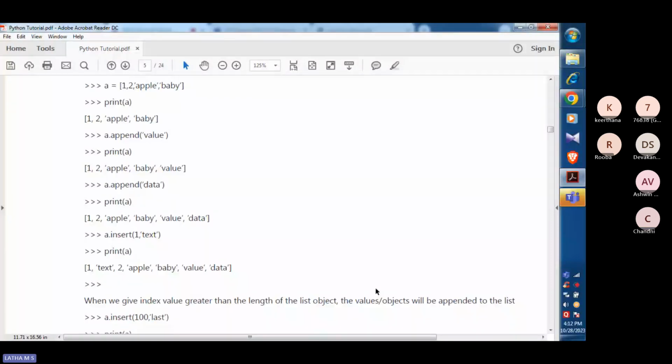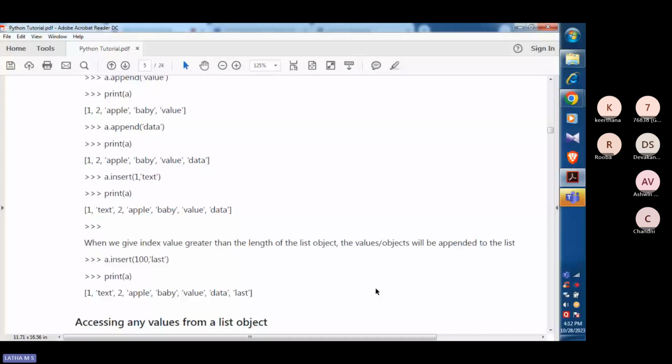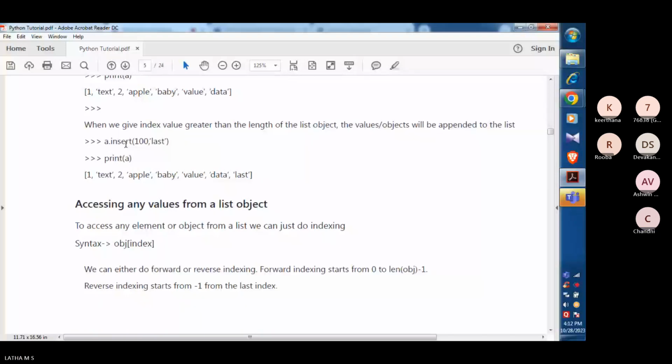Okay. For further, we have some more examples to do. If I say a dot insert 100, last, and then print a, what is this 100? It is an index. Do we have the index number 100? No, we don't. So what will it do?